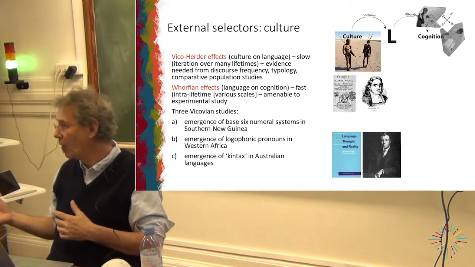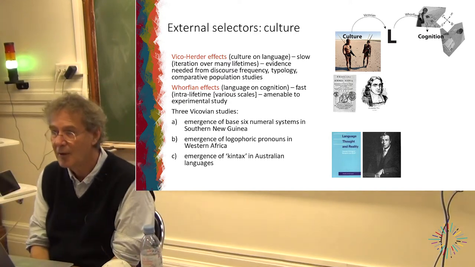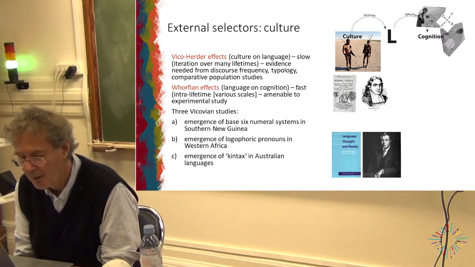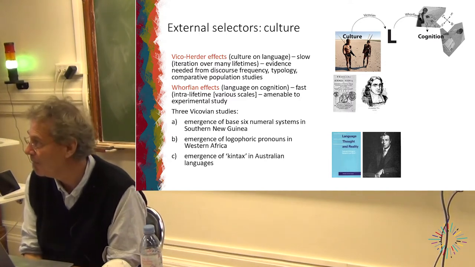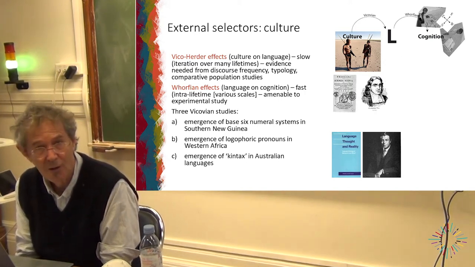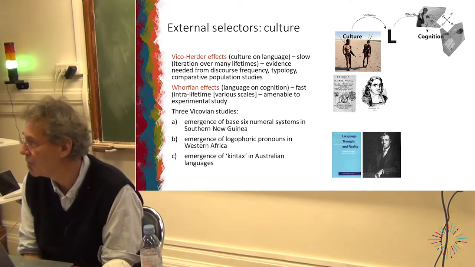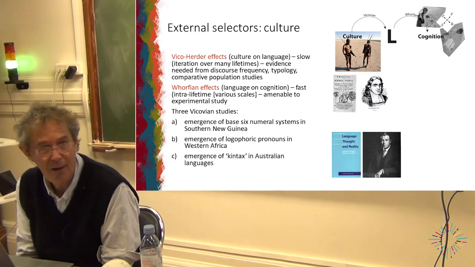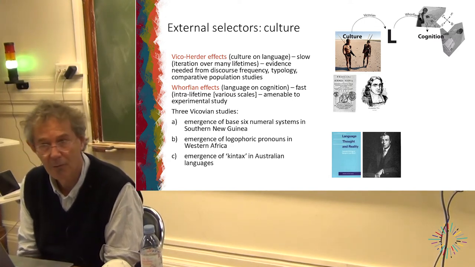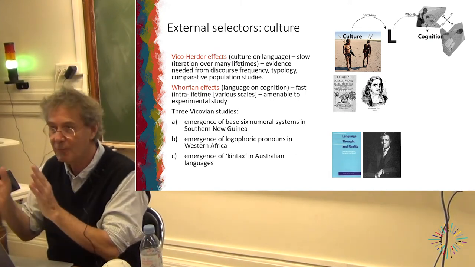There are some experimental studies that show that, you know, in a bilingual dialogue, as you switch between two languages, that's producing these effects. So the time scale is somewhere between the lifetime and the conversational turn, if you like. And in principle, this is available to experimental study, right? As there have been many in the tradition of looking at effects, for example, of language on spatial cognition in tasks and many others like that, or things looking at what's the effect of the colour vocabulary of your language on your colour perception. And does having two blues, like in Russian, siniy and goluboy, train you to perceive more attentively to the boundary between those?